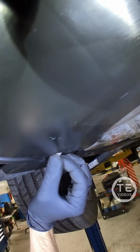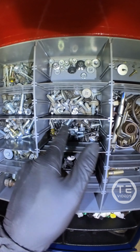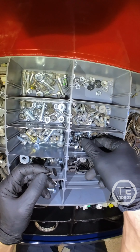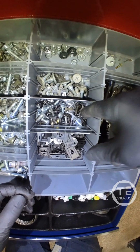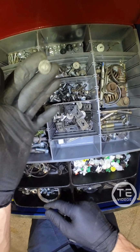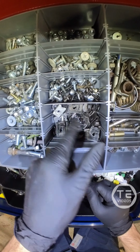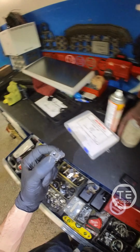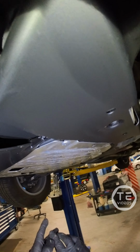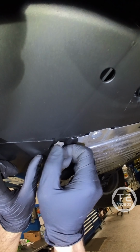So, that's nice. Let's check the vault. Show me what you got. Show yourself. There we are. Matching screw for you, bud. Just need a clippy deal. We got her. Just go ahead and get in there. Now we're cooking with fire.